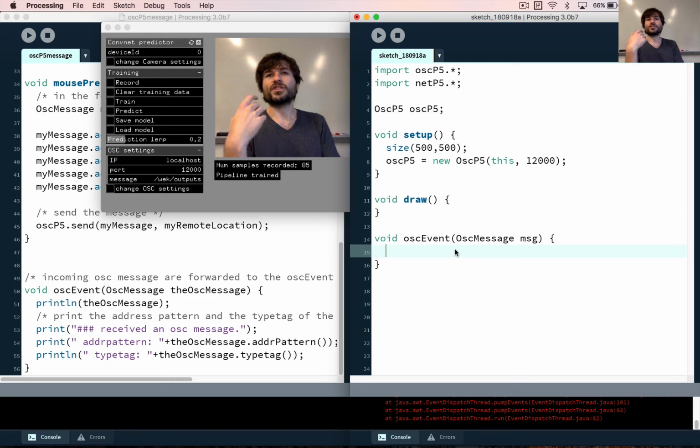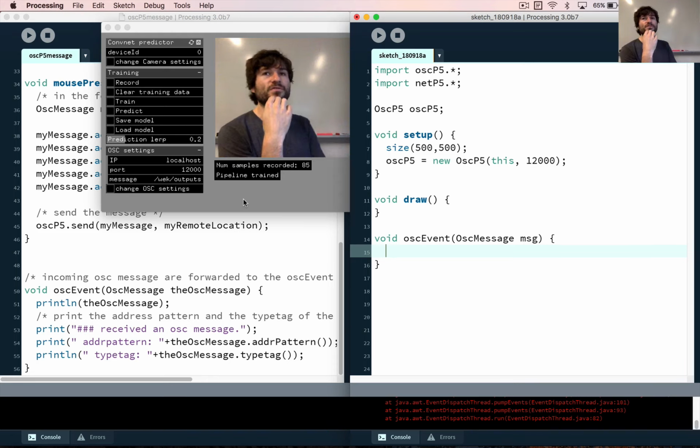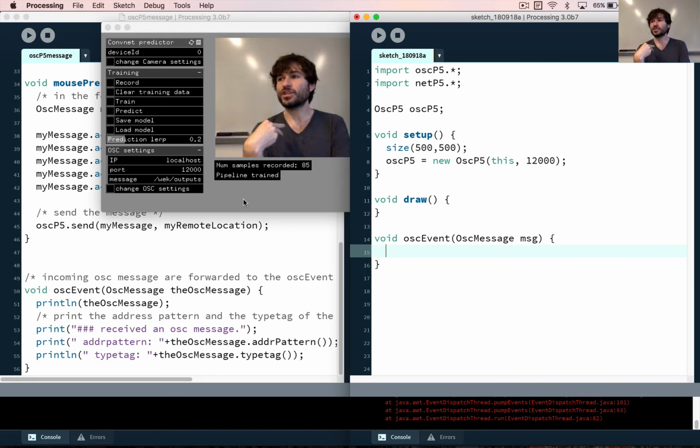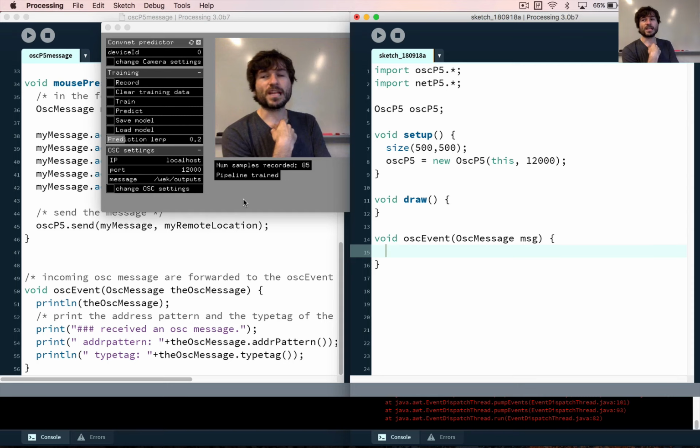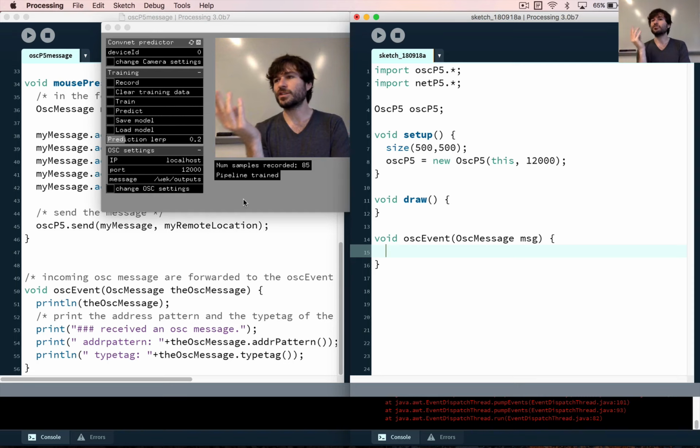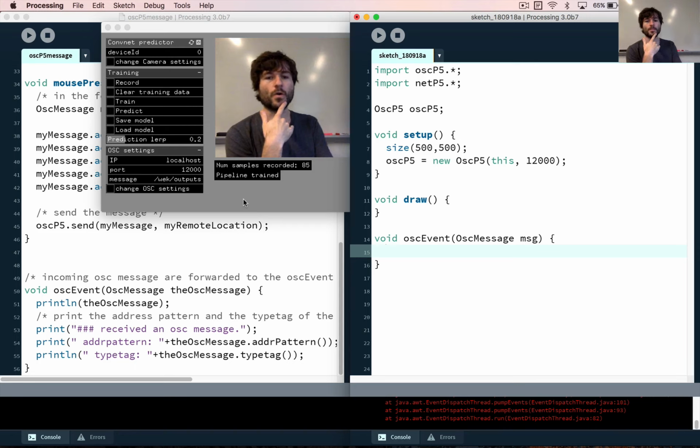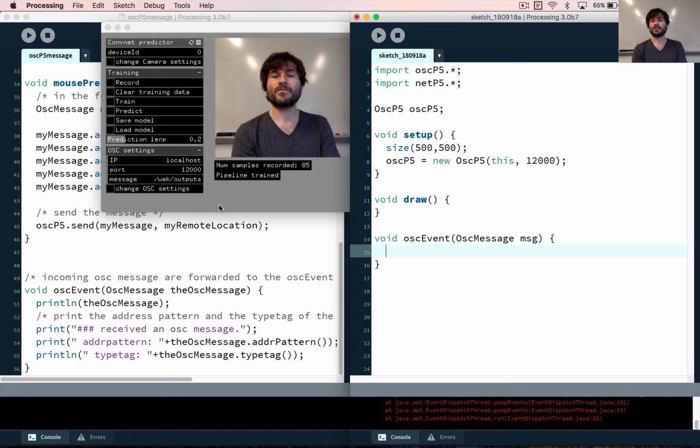Now the message, like this address message, is used to differentiate different kinds of messages from each other, because maybe you're sending multiple different categories of messages and you need to be able to route them, right? And so that's why you have this whole message thing. So what we're going to do is check if the message string is equal to the message string that ConvnetPredictor is sending, and that's going to be /wec/outputs.